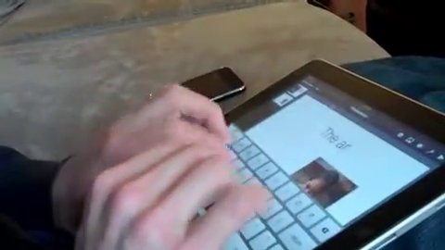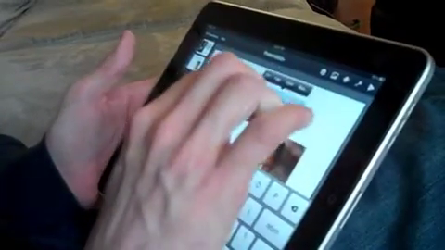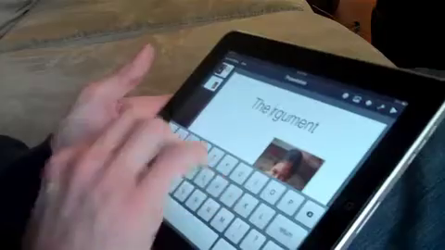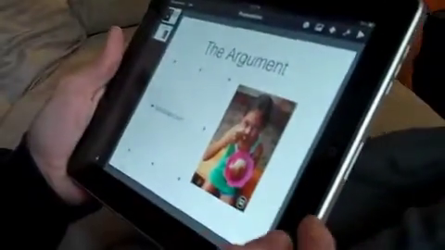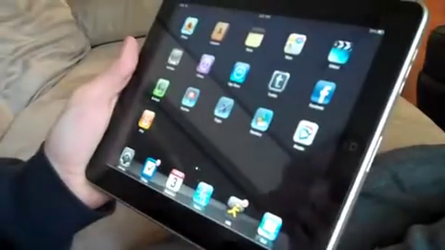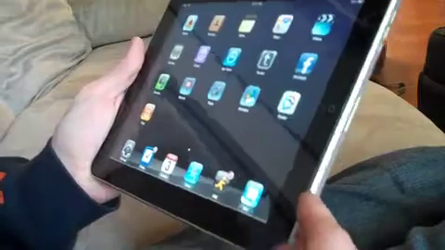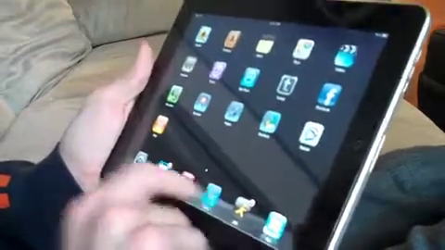Okay. The argument. Okay, so what is the argument? And I had a debate with someone on the TUAW blog in their comments section about the merits of the iPad.